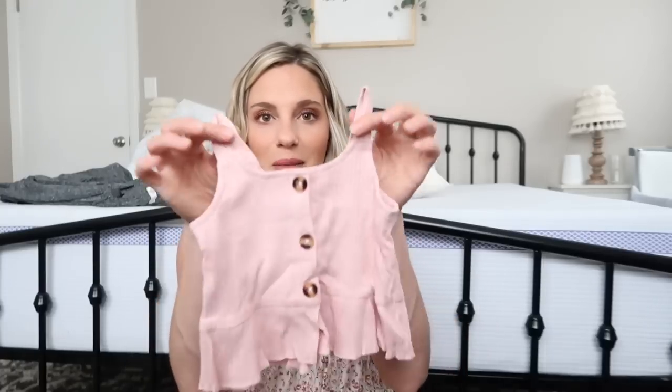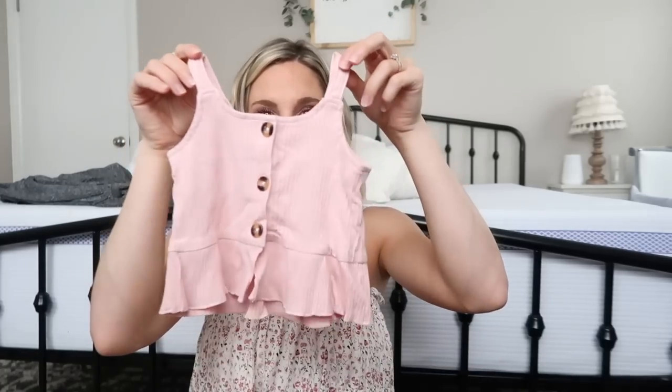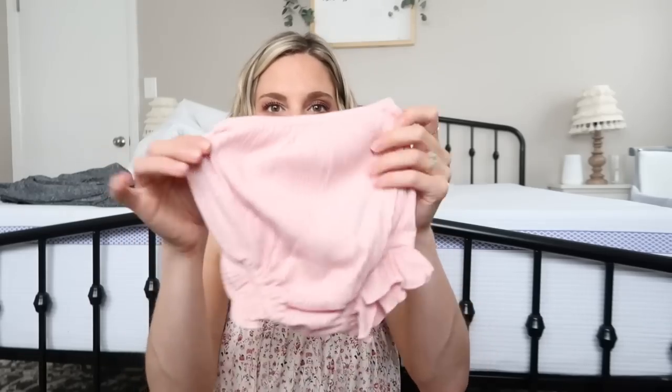So the first outfit they sent is this little two-piece set. It comes with this cute little ribbed and buttoned down little peplum top. And then these little, are these called bloomers or am I making that up? But it's like a little diaper cover, pretty much is all it covers.